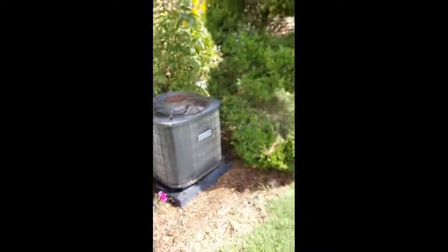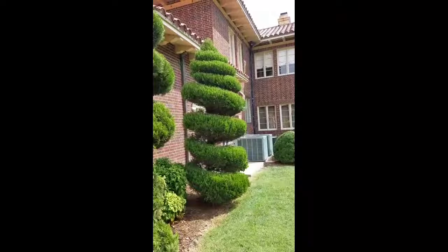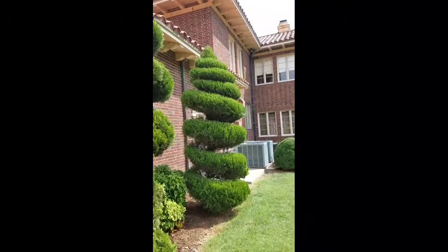While I'm talking, I'm just going to show you my beautiful spiral trees. I love trimming these always while listening to John Denver.